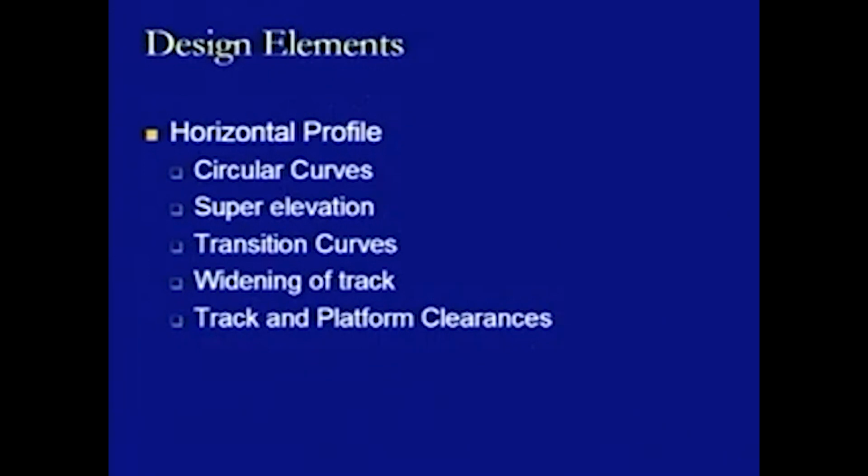Now, within the horizontal profile, the various things which may have their importance and create an effect are circular curves, the super elevation, transition curves, widening of track, and track and platform clearances. So, we have to discuss these aspects one by one when we take up the horizontal profile, where the movement or the change in direction in plan is provided using the circular curve.